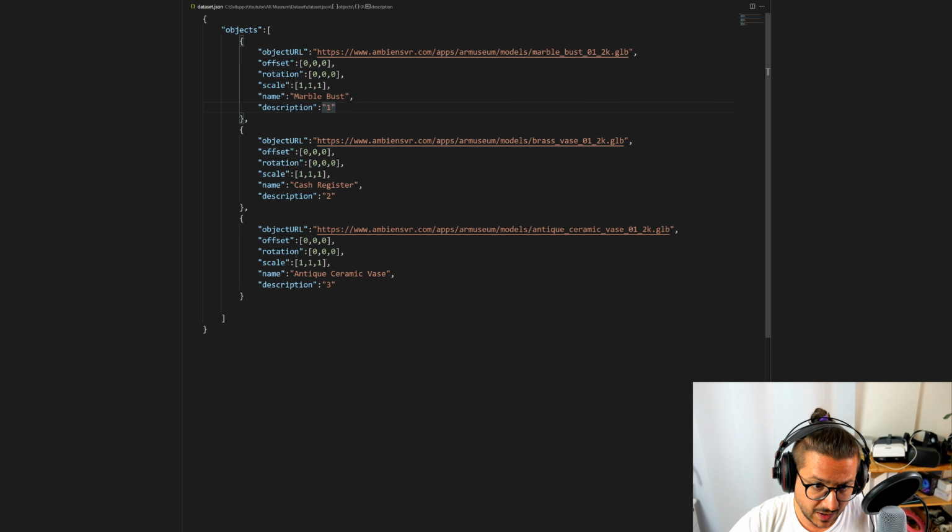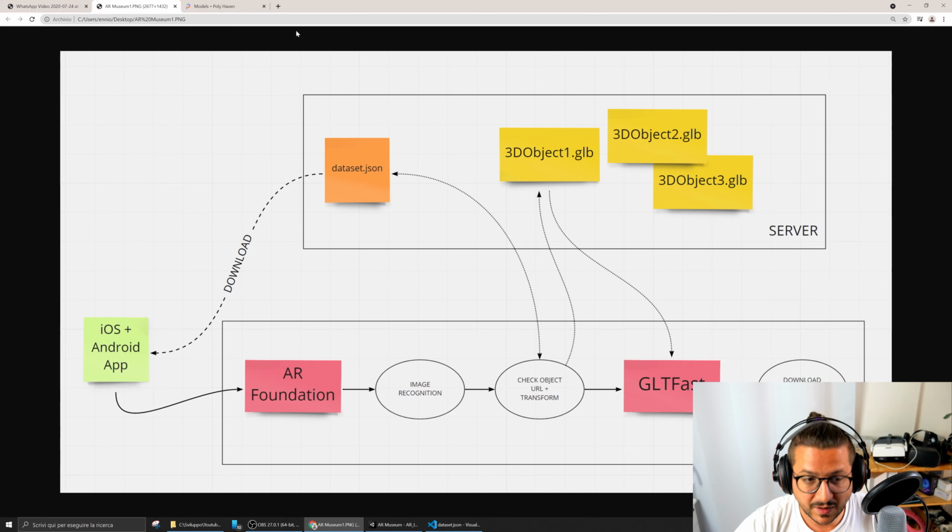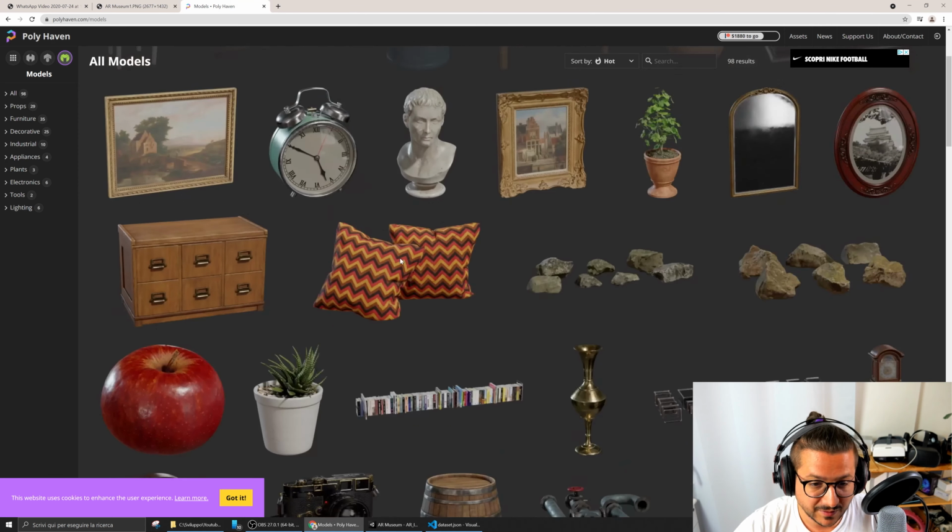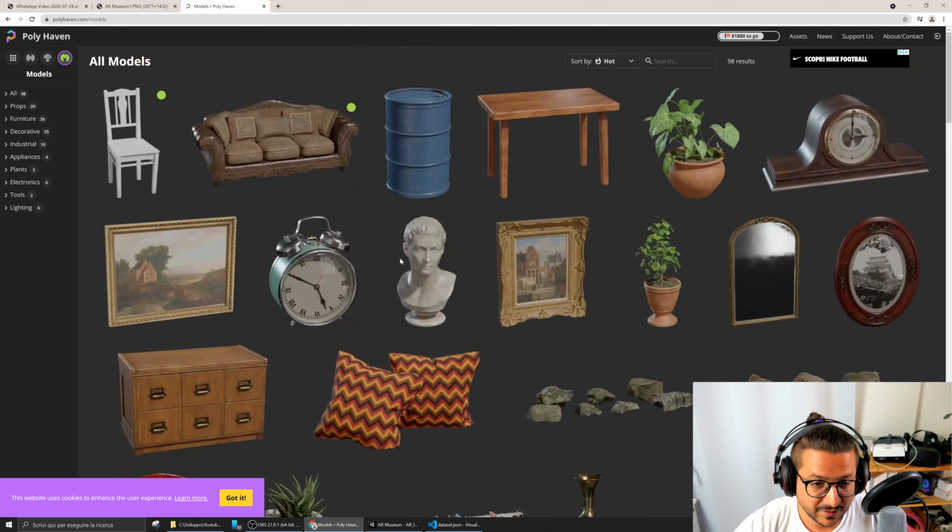In the original project, all objects were photoscanned with a camera and with RealityCapture. In this case, we are going to use this amazing part of Poly Haven and download a bunch of 3D models from this section, polyhaven.com/models.